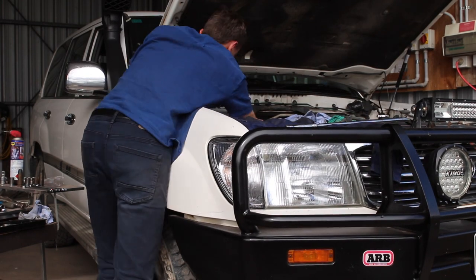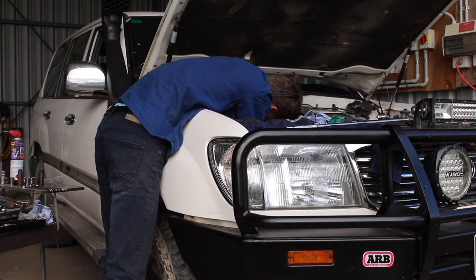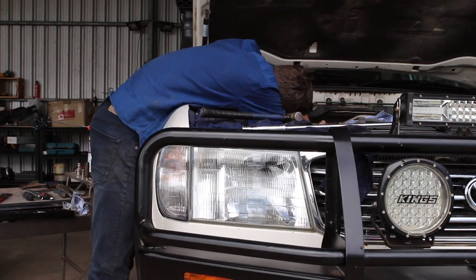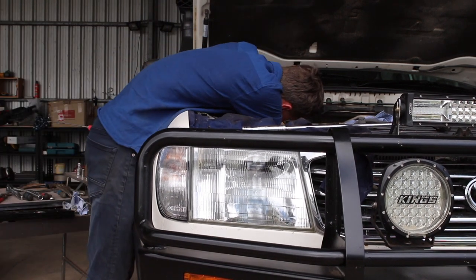This could take a while, and when you're dealing with old exhaust bolts, yeah, they're going to take a bit of convincing to crack. If you were after a bit of an idea, this full turbo conversion probably took me a bit over 3 full days.